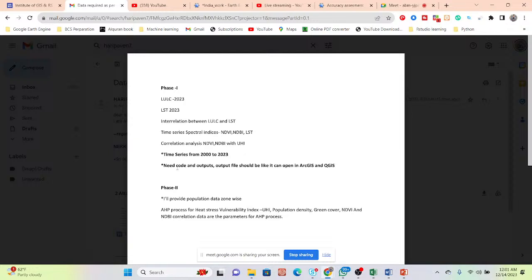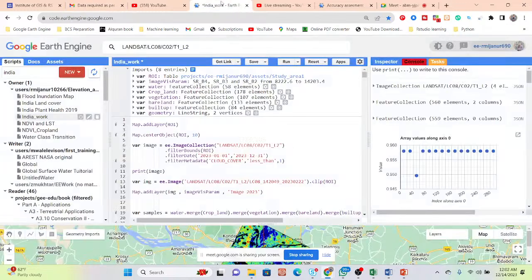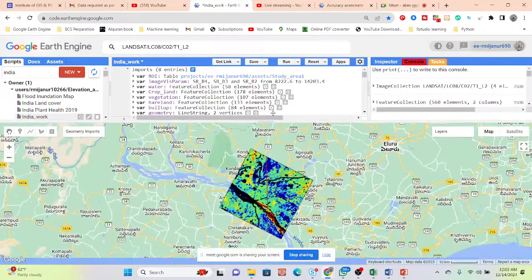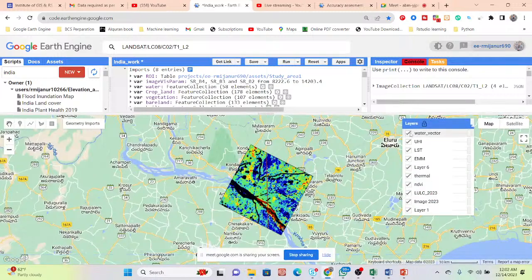After making that, all of the code is ready. Also, we can easily download all of the TIFF images. For that, you can easily make the map using ArcMap software or QGIS software. So let's go to the result. Here you can see the displayed result. First of all, one by one, I will show you the layers, and then show you the process of how we can easily create them.